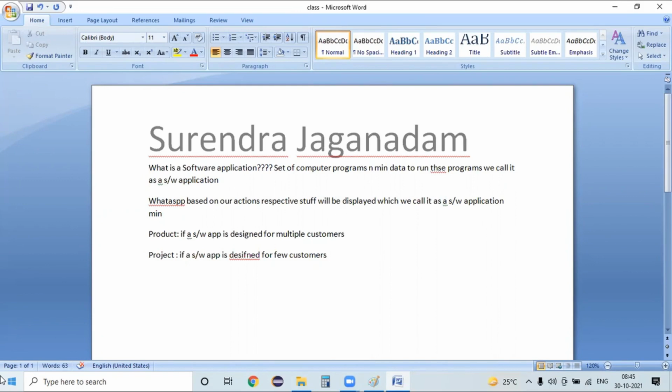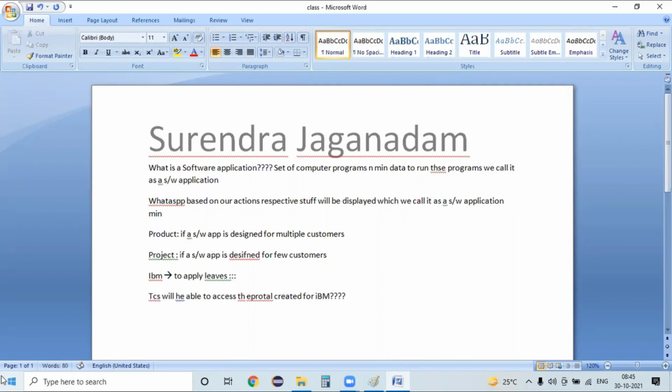What is an example for that? See, guys, assume that we are working for IBM. IBM will have an internal portal to apply for leaves. Who can access this portal, guys? People who are working for IBM can only access this particular portal. See here, assume that Surendra is working for TCS. Will he be able to access the portal created for IBM?